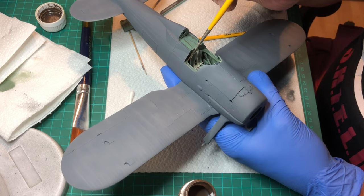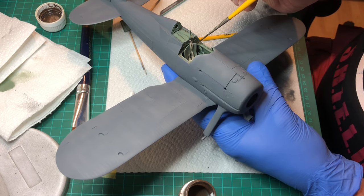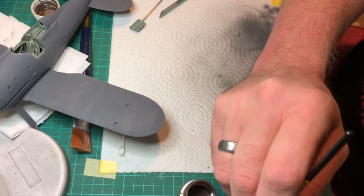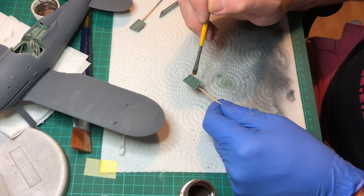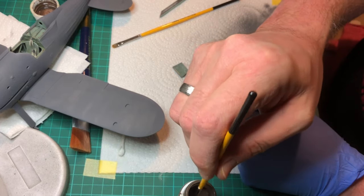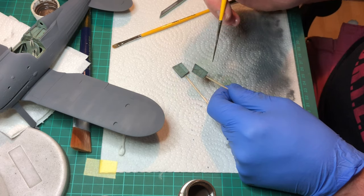Just be aware and make sure you're putting the wash where you want it. Just take your time, see where you want to put it. Don't be afraid if you think you've cocked it up - you can always go back, clean it off using a bit more thinners with a paintbrush or cotton buds, to remedy whatever you've done. Anyway, doing the actual cockpit doors again - apply some thinners and then go in with the neutral brown again.